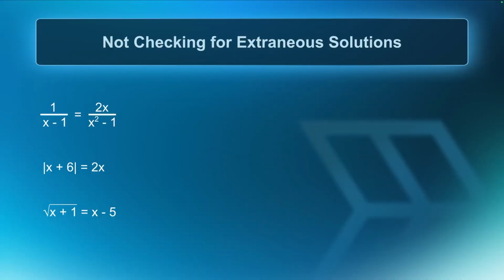Because of the way denominators interact with zeros, as in the last mistake, as well as the way absolute values and roots interact with negative numbers, manipulating equations with these elements can introduce solutions that don't work in the original equation. This means that we need to plug our solutions back into the original equation to confirm that they do in fact satisfy it. But it's easy to neglect to do this when it's the last step, and we see those solutions in the wrong answer choices.